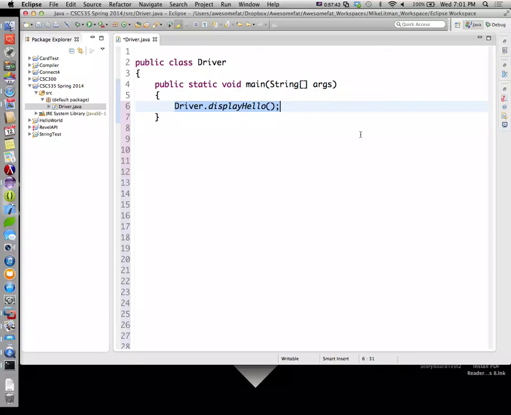So for starters, if I promise you this guy is defined somewhere inside this class, I've called this method using the name of the class in which it was defined. I called it using driver dot, which is the name of my class. So since I said driver dot out front, that must mean this guy is defined somewhere inside this class. Now, before I even consider that, how do I know this guy's a method? The parentheses, the parameter list. The fact that it has opening and closing parentheses means that it's a method. Technically, it means it's a method or a constructor. I promise you it's not a constructor, and you'll know why when we talk about constructors.